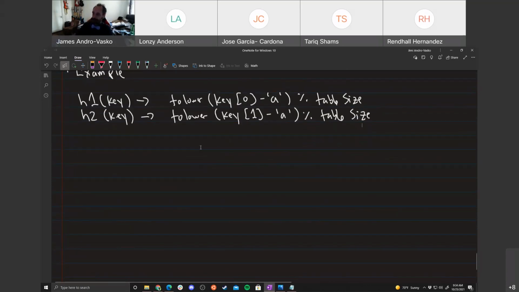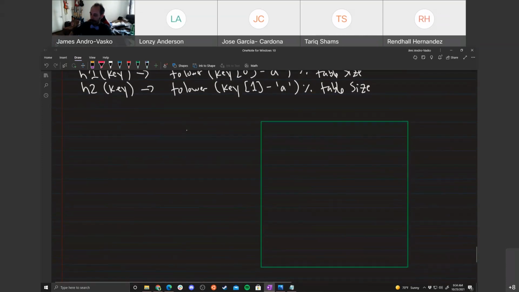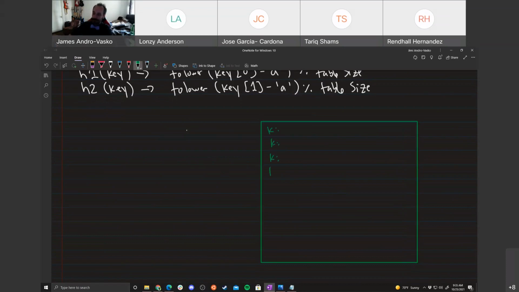Okay, so I'm going to once again create our table. 2, 3, 6, 7, 8, 9. There's one more. And we'll have our key value pairs. I probably should have copied a templated table and reused it over and over again. It's too late now because it's going to be the last table I'm going to draw, so there's no point in doing that, but I should have done that earlier. Oh well.